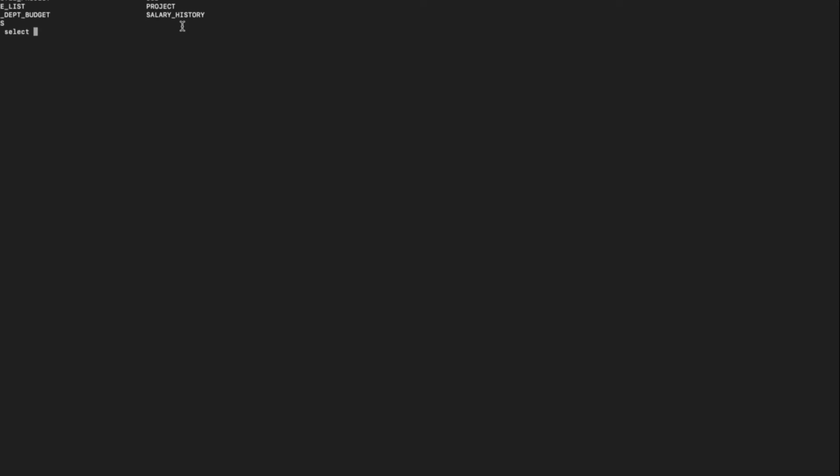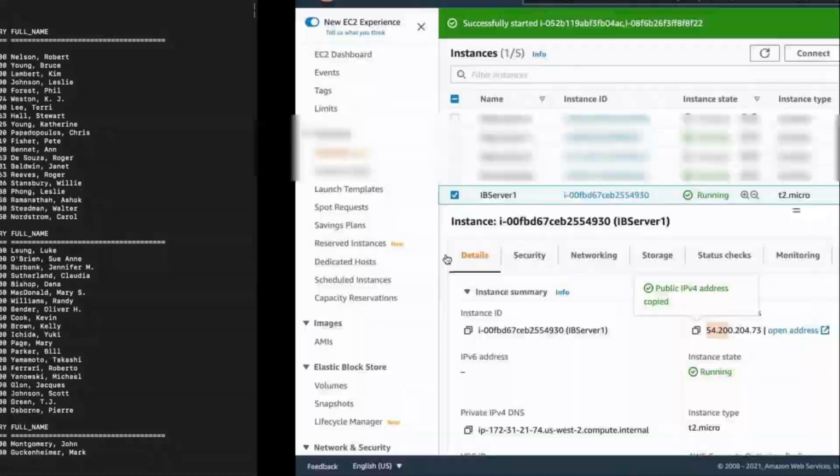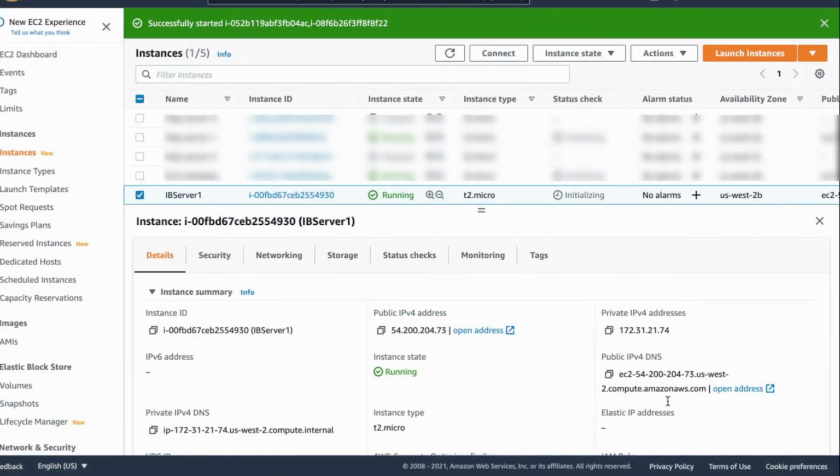And we can now see all of the tables within that database. So if we select everything from, let's say, employee, then we can see our list of employees, and we now have access to this database. So the database server has started and the database is up and running. Now we could connect to this database from any of our available applications. If you were connecting to your InterBase instance from RAD Studio, you could very easily just copy the IP address and use that to connect to your InterBase database from your RAD Studio application.